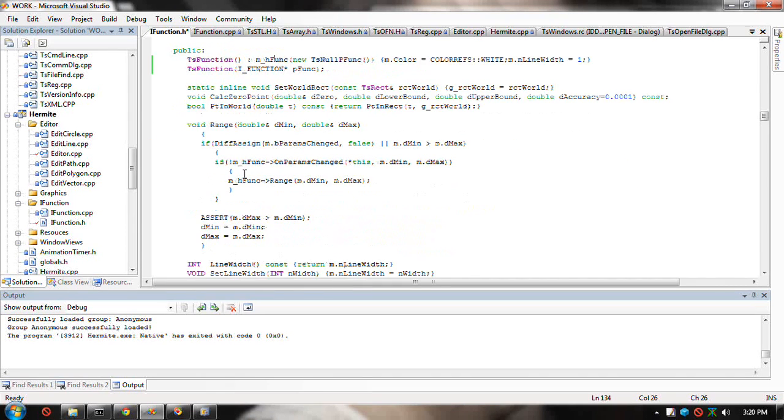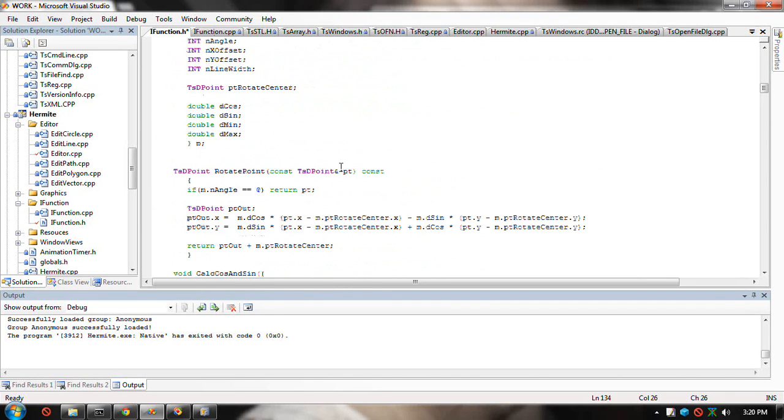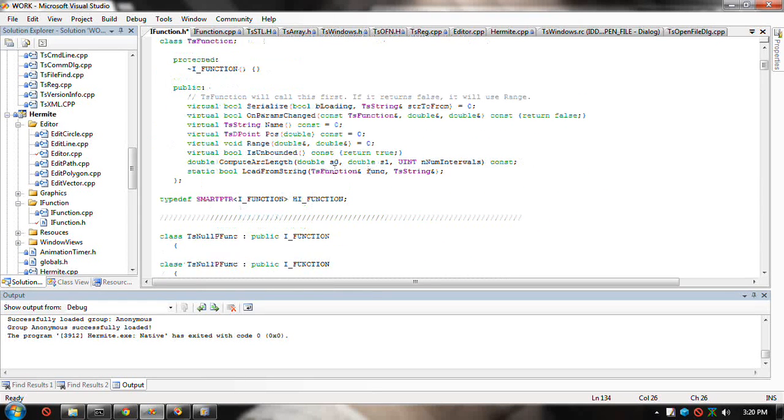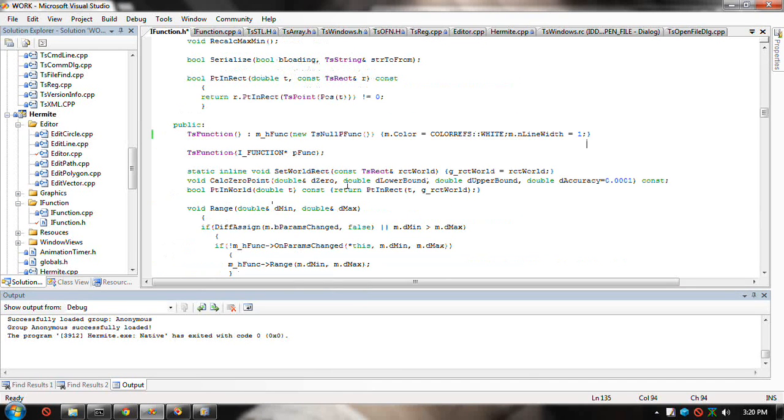I looked through the load and how the load works and discovered I found a bug. I put it back, and here's the null func. I wonder if I still have it in my history.